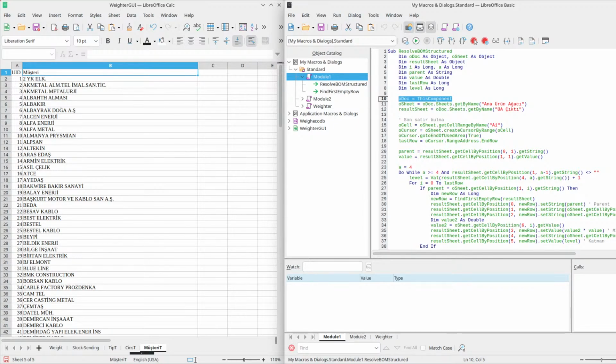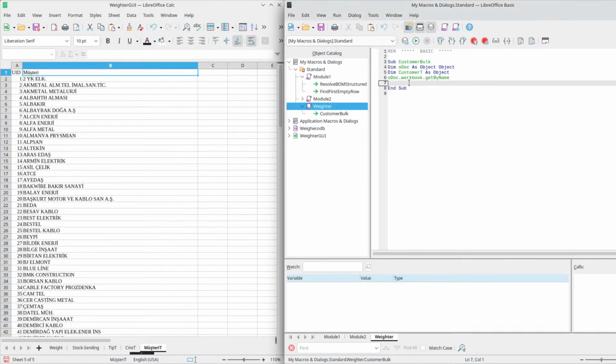Let's ask GPT. Can I do this in BASIC? Work object. Wait, I need to. Have I add object? Yeah, I add object. Okay. Object workbook get by name.